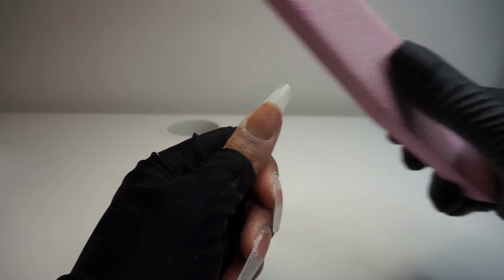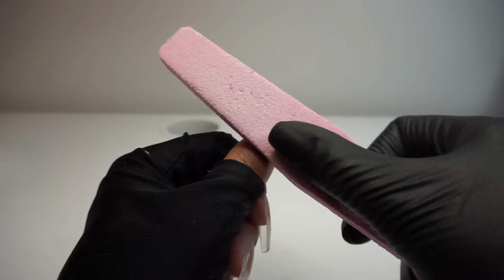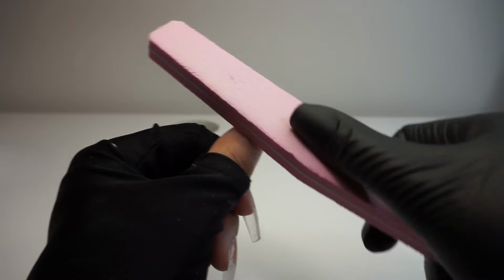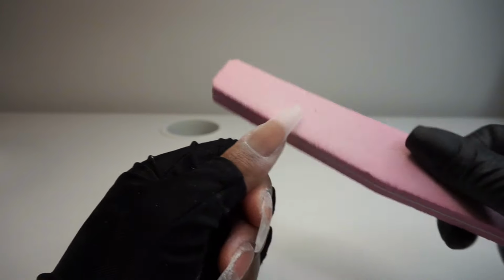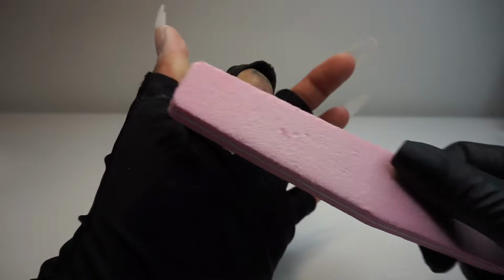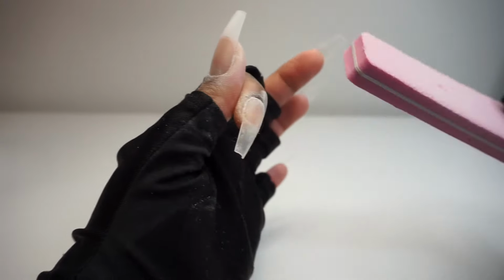After I'm done sharpening up the shape of the nails, I will be going in with my sponge nail file and really buffing the surface of the nail. Again, because these are pre-buffed, we don't really have to do too much. So I really like that. I buff the top as well as underneath the nail just to make sure I don't have any sharp edges.